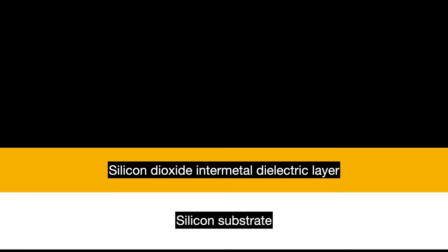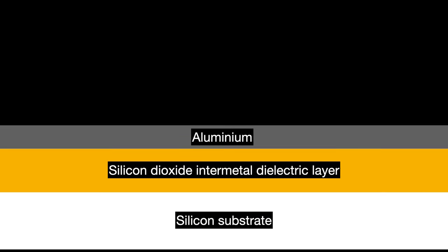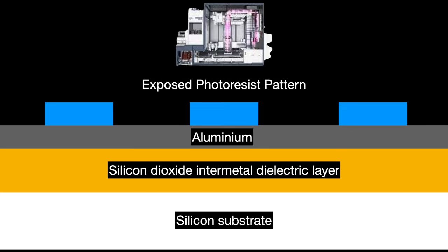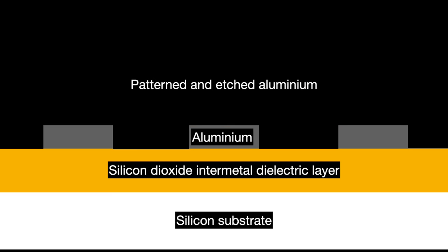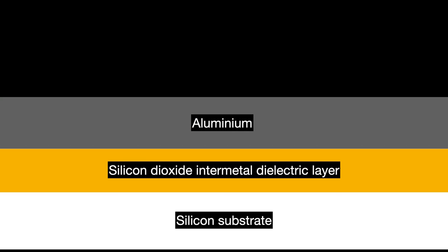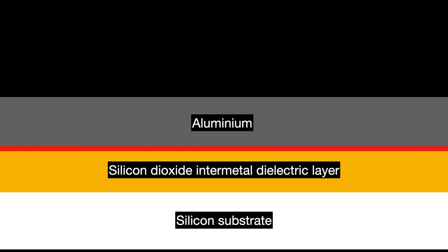Here is how we do it: we start with a layer of silicon dioxide, lay down a plain thick layer of aluminum on top, use lithography to transfer the pattern onto the aluminum metal layer, and then simply etch away the parts we don't need. If we still have more metal layers to do, we deposit another layer of intermetal dielectric on top, polishing it down so we can start again with a smooth, flat surface. Aluminum and silicon dioxide suit each other — when you lay down the aluminum on top of the silicon dioxide, the two react to create aluminum oxide or alumina. This alumina layer acts like a protective sheath, preventing the rest of the aluminum atoms from diffusing into the silicon dioxide. For the first 30 years of semiconductor technology, this process worked quite well.